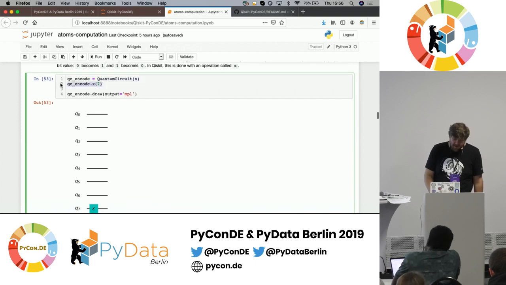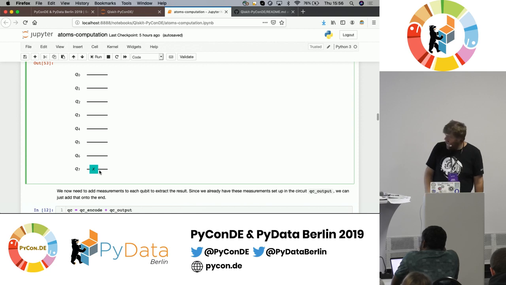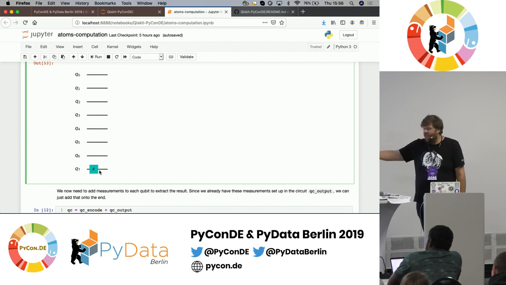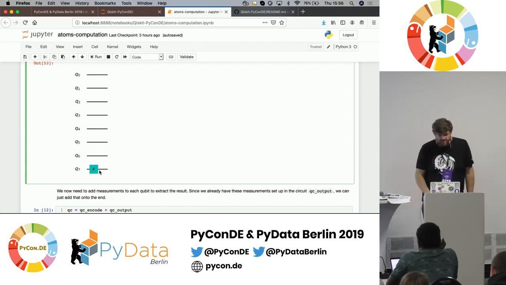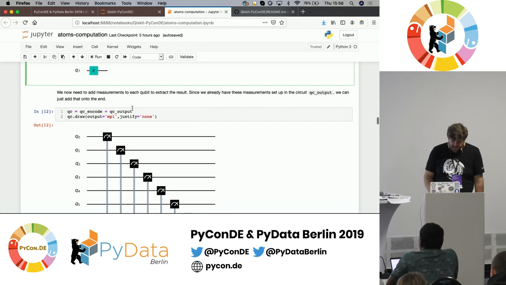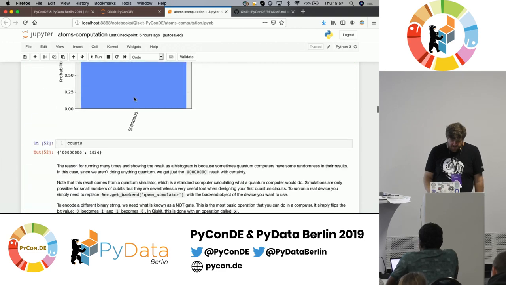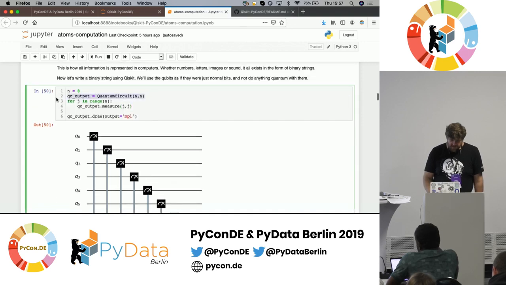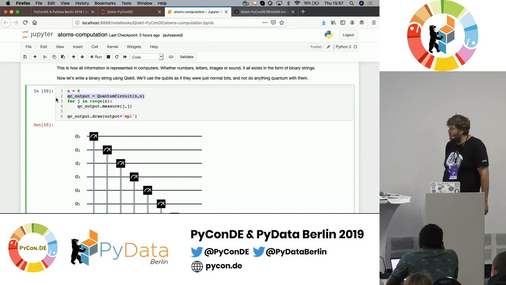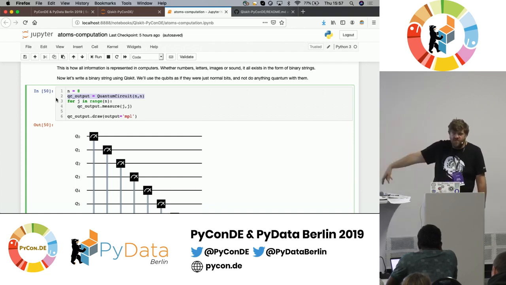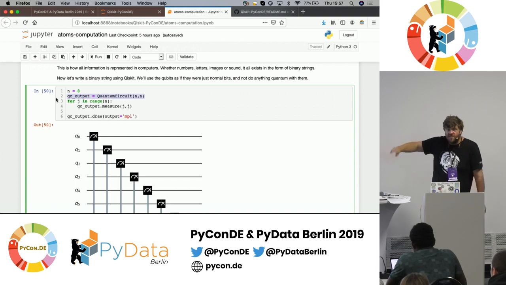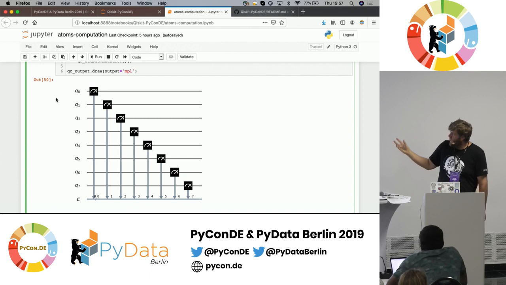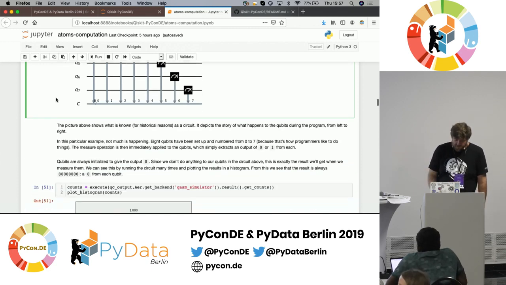So now I'm putting a gate into this, and this is this X gate, which is effectively a NOT gate. It just flips a 0 to a 1. So on qubit 7, I'm flipping that 0 into a 1. Now, how do I see that I've done that? Well, if you look up here, I called this QC output, and this is just consisting of measures. This is just consisting of operations which extract an output from a quantum circuit. So I'm going to use this to extract outputs from the next few circuits.